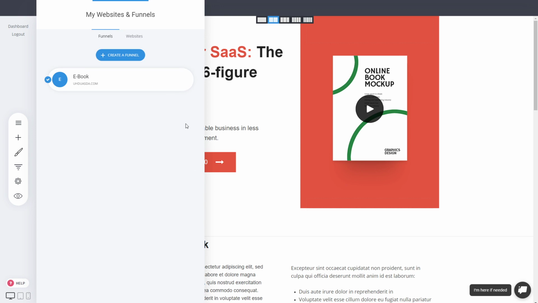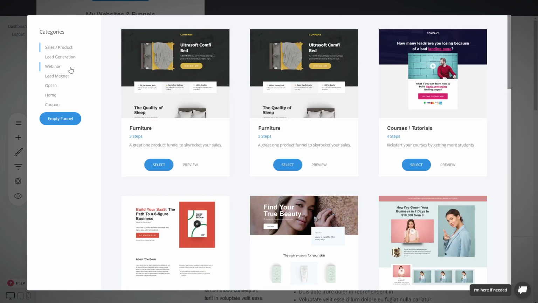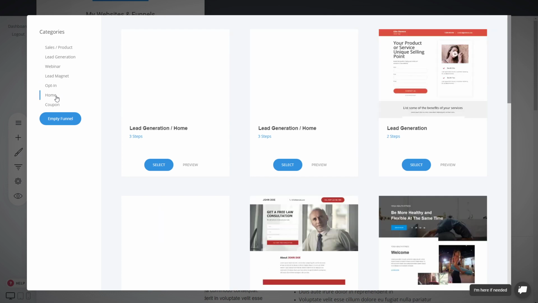You'll see all the different funnels from the videos being created here at the end, which you can use for your own projects or for customers' projects. Really simple and easy. So let's create our first funnel. Just click on create a funnel. Here you have the different categories of funnels: for sales, for lead generation, whatever it is. And in this case, we'll be building a home one.